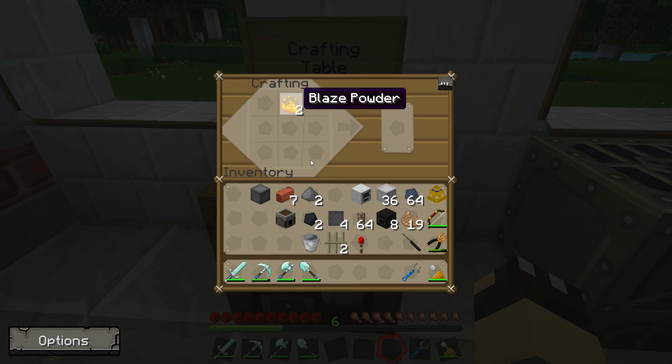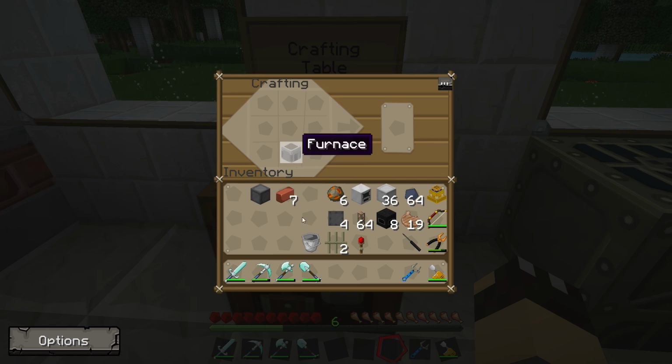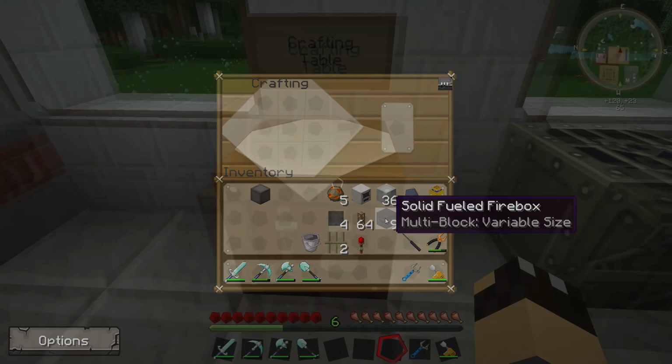You need a single blaze powder, a single gunpowder, and a single coal in a crafting grid, and each one will give you 3 fire charges. So it's not terribly expensive to make. And then in order to make a solid fuel firebox, you need a furnace at the bottom, a fire charge in the middle, and then bricks, which are exactly the same as we used to make the coal coke oven, placed in the remaining slots, and that will give you a solid fueled firebox.